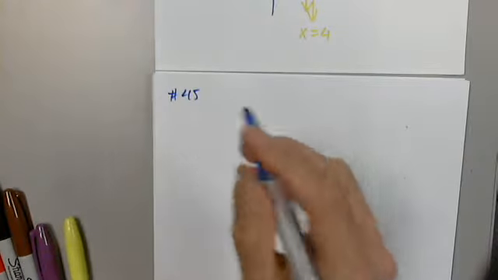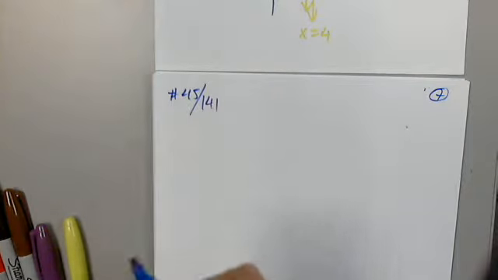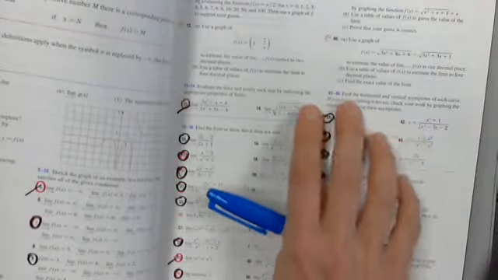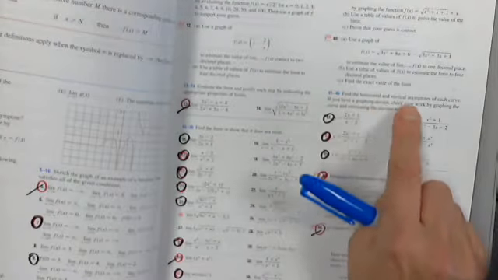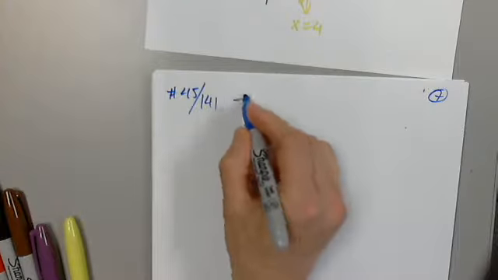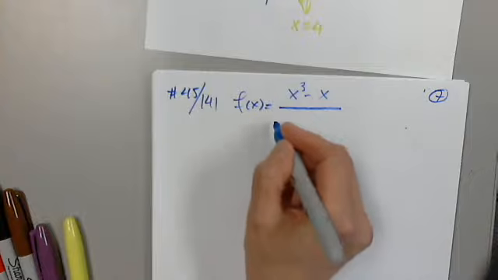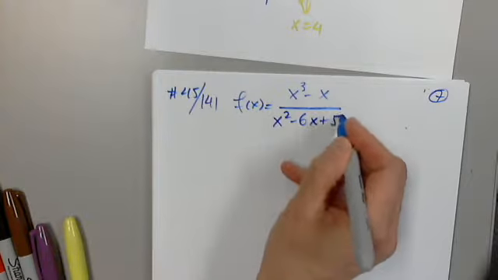45, in which we are asked, so this is my page 7, 45 on 141, in which we're asked, find the horizontal and vertical asymptotes of each curve. If you have a graphing device such and such, you can. But what I'm adding here is find the horizontal and vertical asymptotes and present all necessary limits. So here's the function f of x equals x to the third minus x divided by x squared minus 6x plus 5.